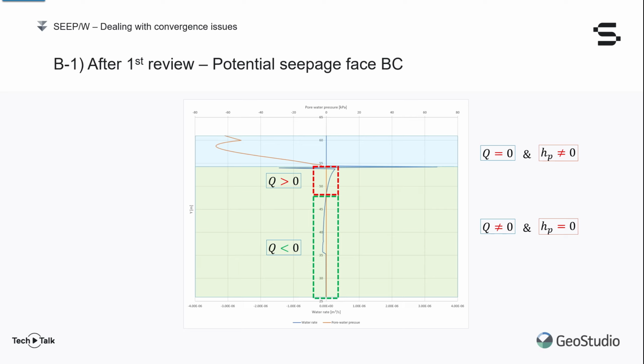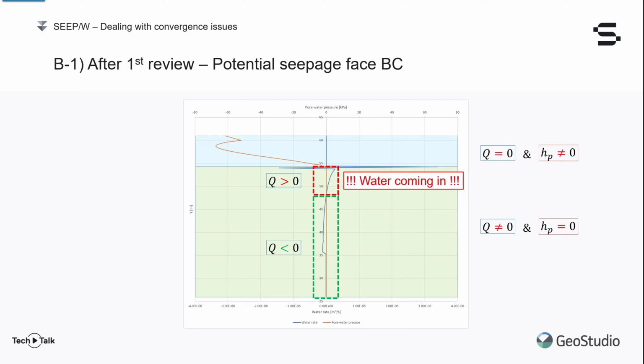To respect the boundary condition, the solver had to inject water into the domain so that pore water pressures at the drainage surface would be 0 and the boundary condition definition would be respected. This is of course problematic. Water can come out of the dam on the drainage face, but there is no way it should come in unless an infiltration flux is simultaneously applied, which is not the case here.